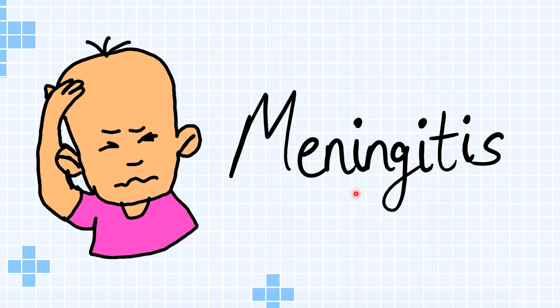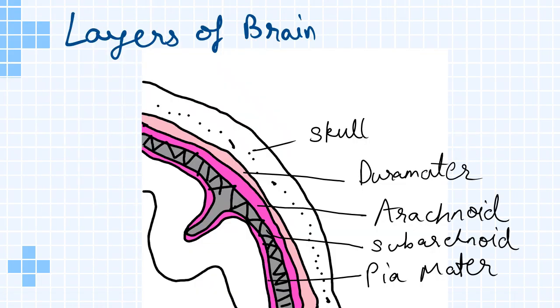Hello everyone. Today we are going to discuss one of the most important CNS infections asked in microbiology and pathology exams, meningitis. By the end of this video, you'll understand its causes, pathogenesis, clinical manifestations, CSF findings, lab diagnosis, and treatment. Before discussing meningitis, let's quickly revise the layers covering the brain.